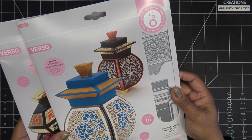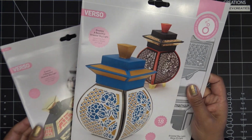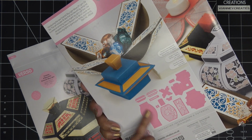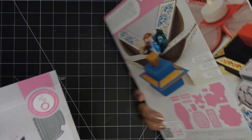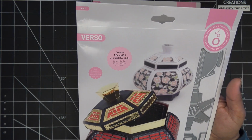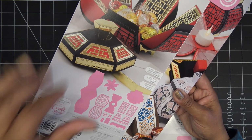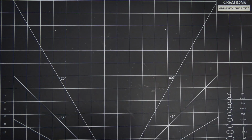This one, the largest die in here, is 3.2 by 6.3 inches, which is probably this one, but I don't know if this one's any wider, so we'll see about that. And then this one is 3.7 by 10.9. So this one's long though and thinner, right? 3.7 by 10.9. So again, you can run it through twice if you have a machine that cuts something shorter than that.